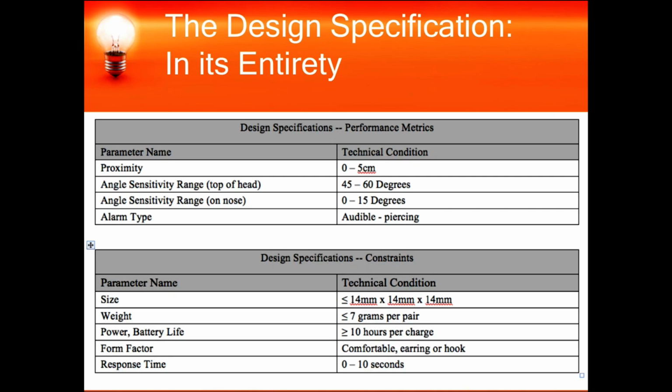In this slide, we take a look at another design specification, both performance metrics and constraints in their entirety. This device is intended to be worn on the head and to detect the presence of safety glasses worn in the proper position and on the head or in some other position that doesn't accomplish the safety goals of the glasses. Note again how concise and short the design specification is compared to product specifications. These are the critical parameters we must meet for a successful design. No more and no less.